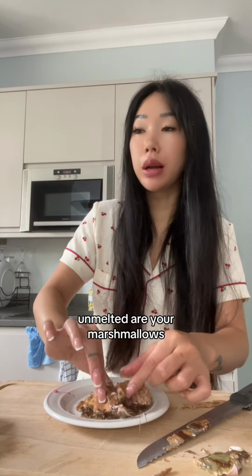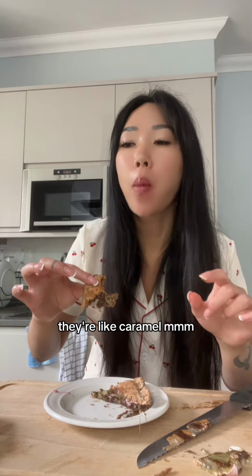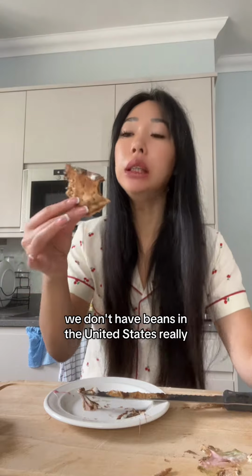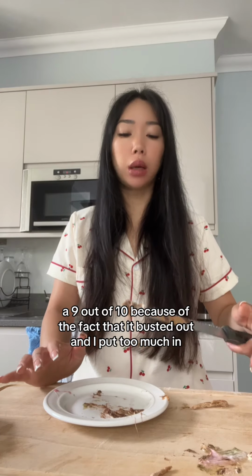How unmelted are your marshmallows? Mine are really melted. Mine are like molten. They're like caramel. Like they're hard and they're soft. Like they're melted, but they're hard. Like they're hard, you don't touch them, but it's caramel. We don't have these things in the United States. Really? You might have just not noticed them. This is my first time. I would give my own one a 9 out of 10 because of the fact that it busted out and I put too much in.